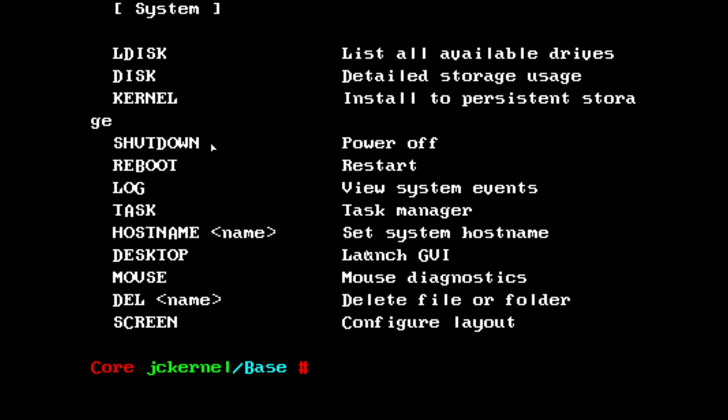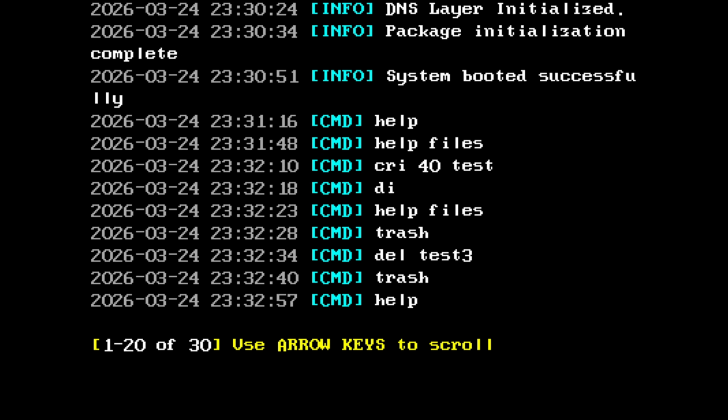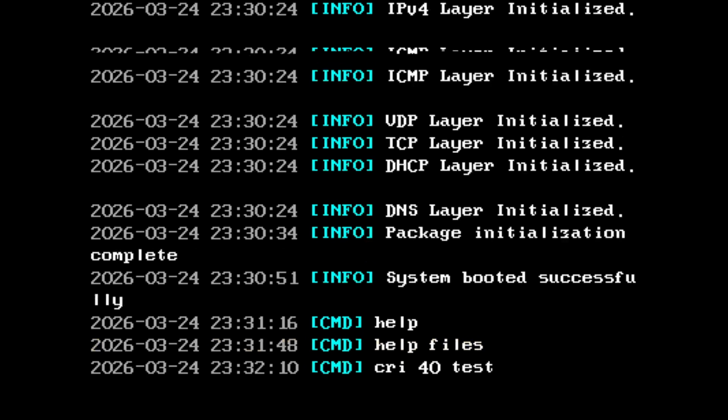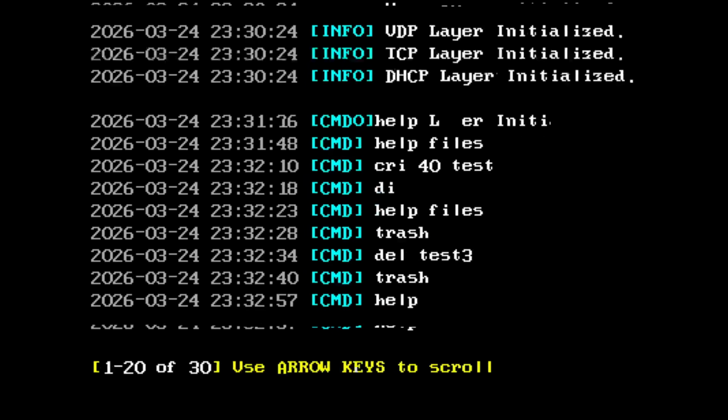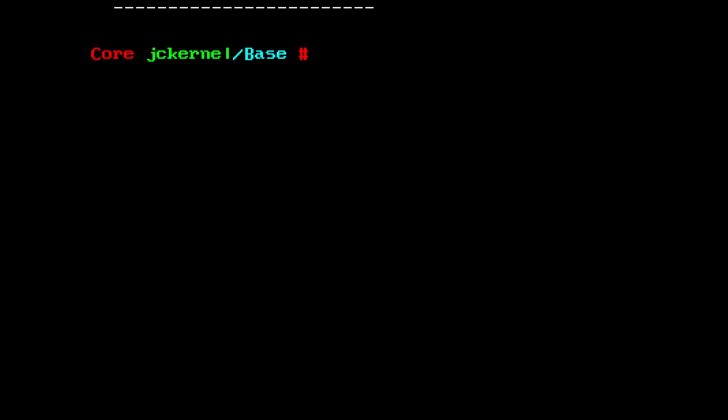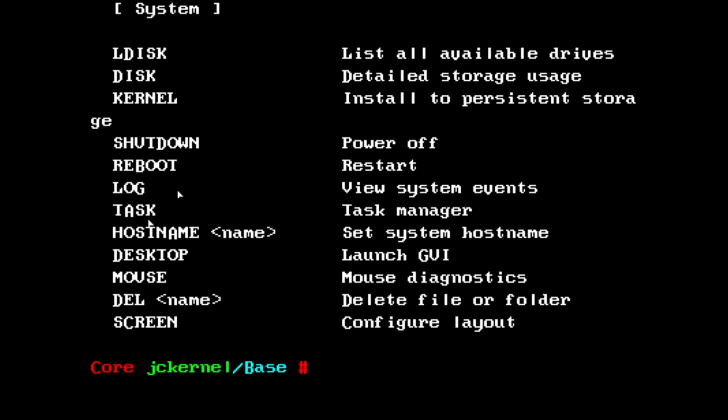This remained the same. Shutdown, reboot. Log has been improved a little bit better, but there's still issues with this. It still logs everything that has been logged in right now. As you can see, we deleted that. You can go up, but as you can see, it's still buggy. Sometimes it just works when it wants to work, and other times it just doesn't wanna. And I think it's just okay. There, it's still working.